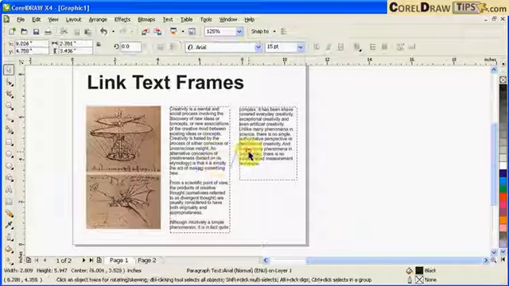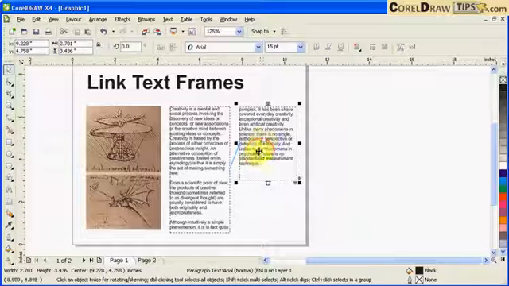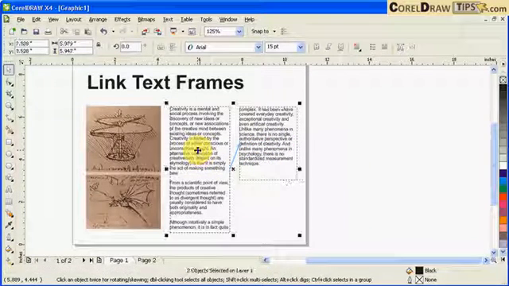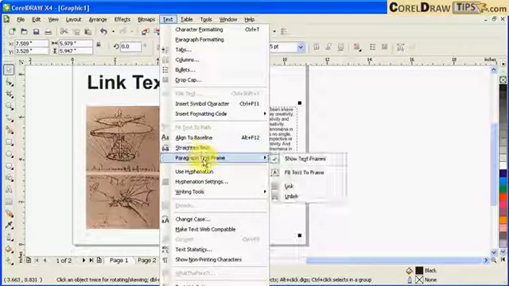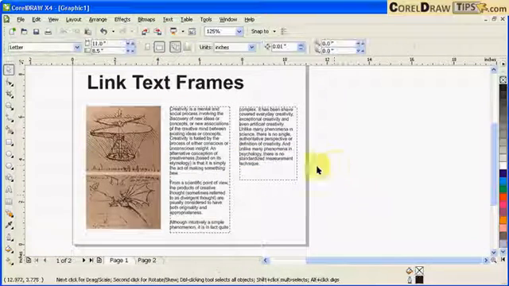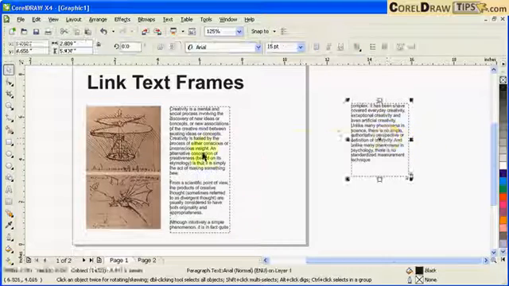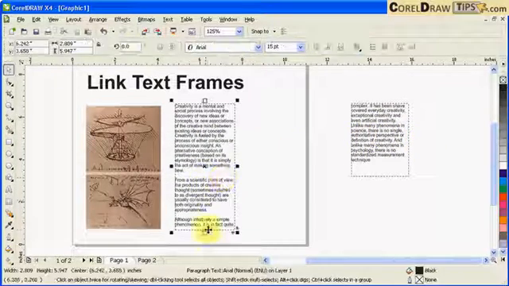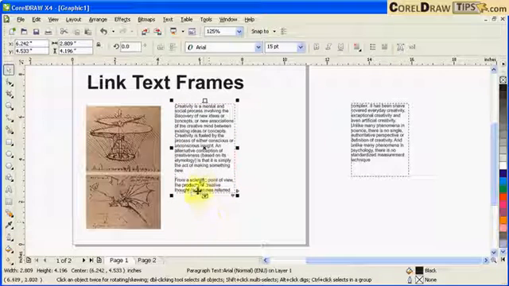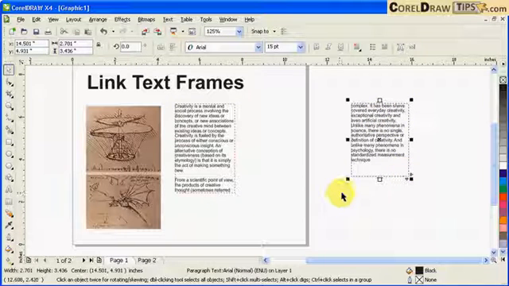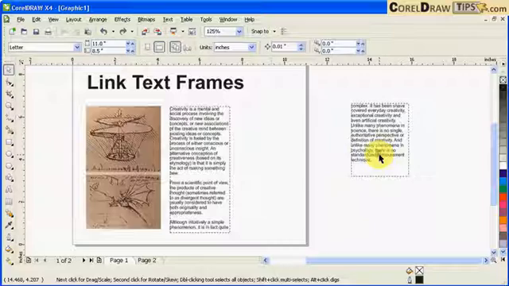Let's say you don't want to link them, so you want to unlink them. So I click on this one, and then I hold down Shift and click on this. Those two paragraph texts, and I go to Text, Paragraph Text Frame, and I click on Unlink. Okay, so it's already unlinked. So this one is a separate, unique paragraph. Now it's not linked together. So even though I make this smaller, see, it doesn't overflow, and it doesn't go to this paragraph here because it's already unlinked.